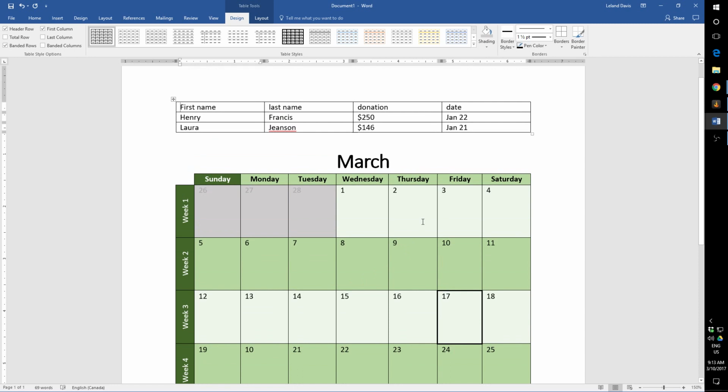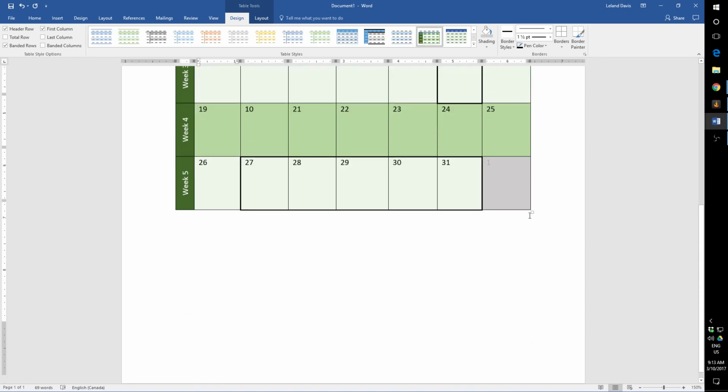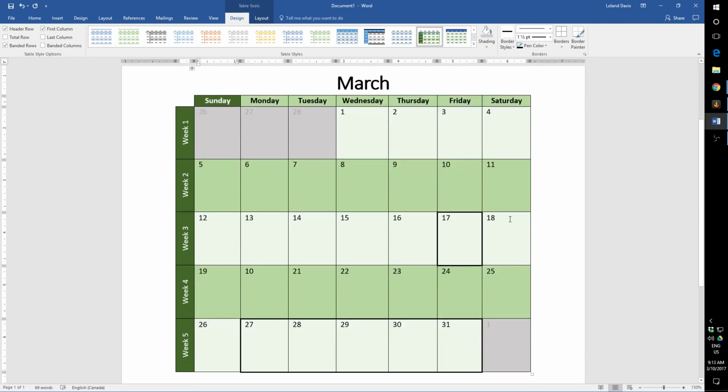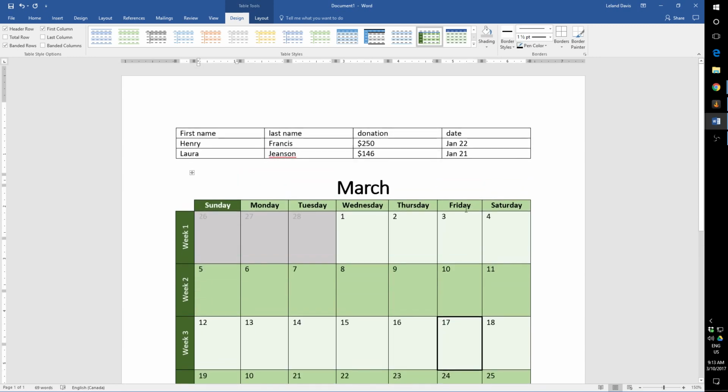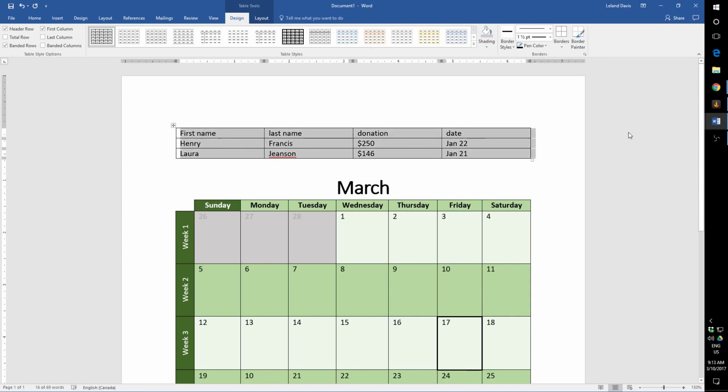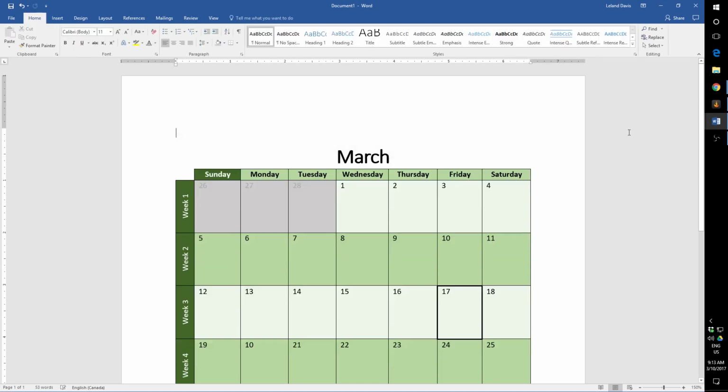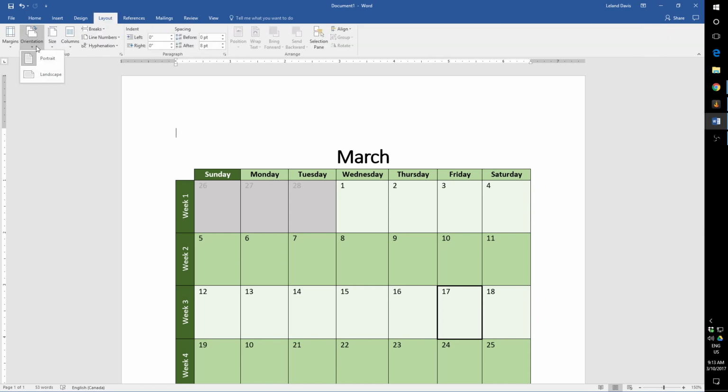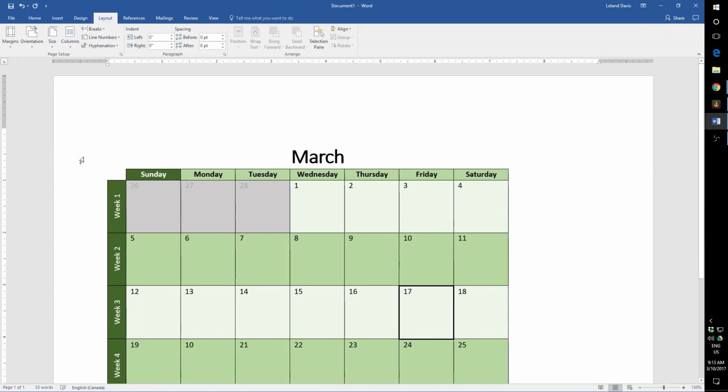And as you can see, my table fits reasonably well within my borders, so I'm not terribly concerned with resizing it. If I wanted this table to be larger, and just for argument's sake, I'm going to delete my little budget table at the top here. I could always go to Layout, Orientation, and change my page to Landscape.